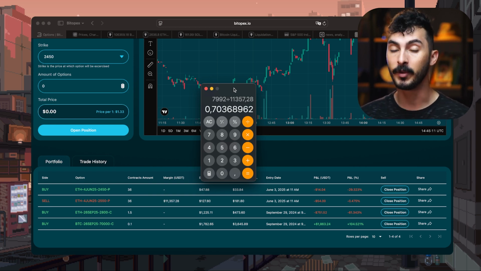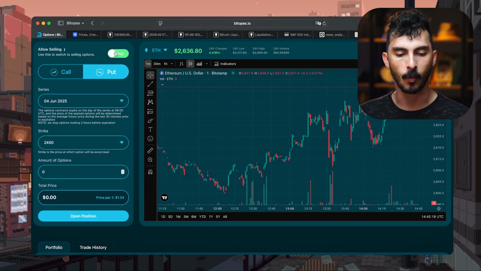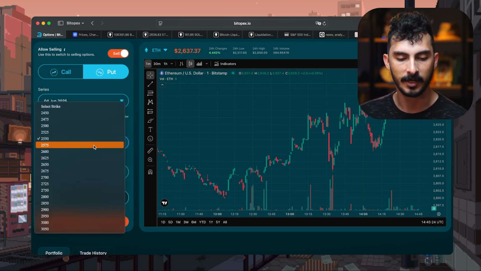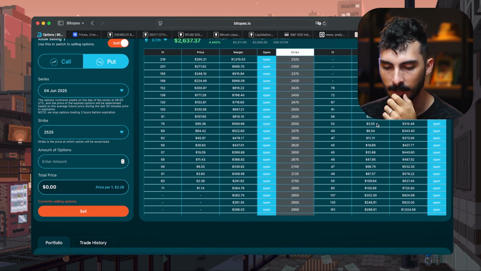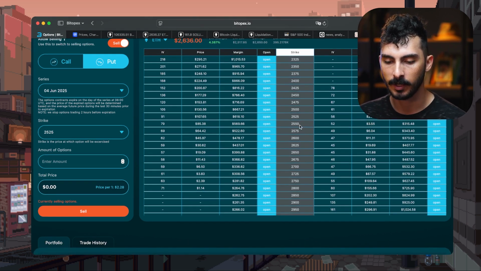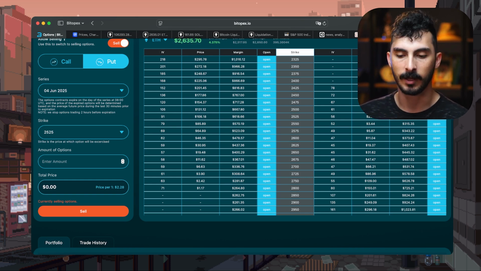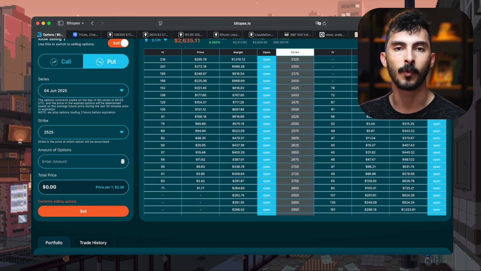If I was doing that on my own before I recorded anything, what I would do is test all the other strikes. So what I did right here when it switched to sell, I was on 25.50. Well, I will go to 25.25. I could actually switch to table right here and take a look at these prices. You can see between the 25.50 and the 25.25, there's more than $1 difference. So I know that my premium will be way less right here, my net premium. So the difference between what I pay and what I receive will be super different. These are things that you need to account for.